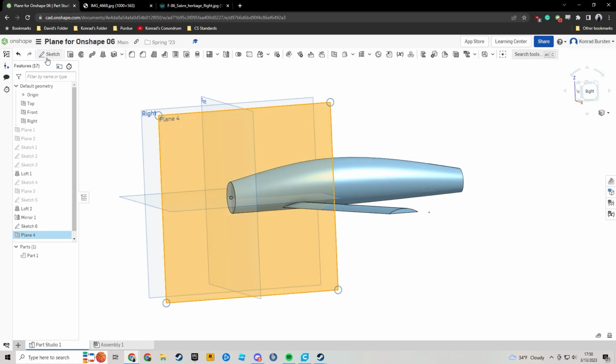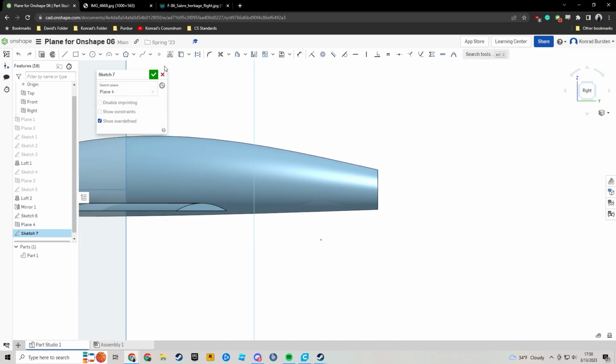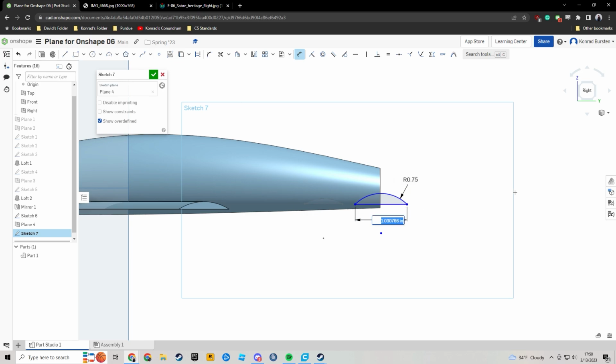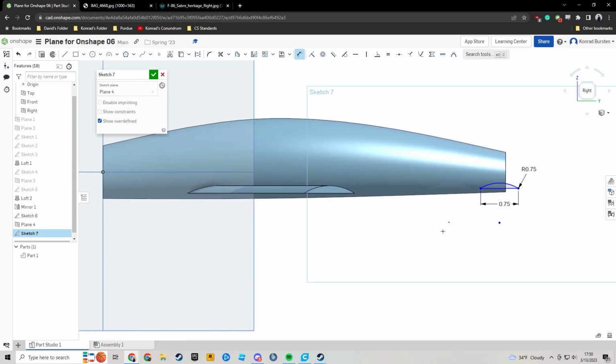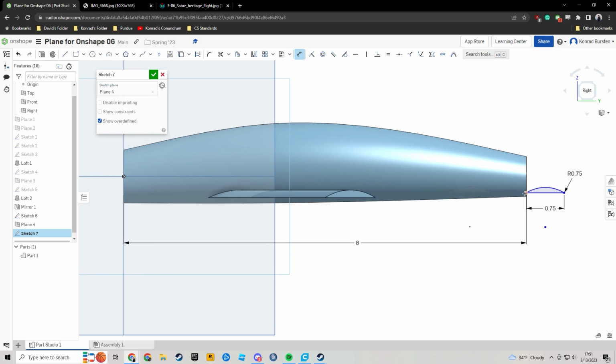Going to click on plane number 4. I'm going to click sketch. I'm going to click my right side, and I'm going to do the same process again. I'm going to click on my line tool, and then I don't want to use the line tool. Now I want to use the arc tool, point, point, point. I think originally I set this at 0.75, and I set this at, I think, also 0.75, funny enough. There we go. Okay, so 0.75, 0.75. Click on my dot, click on my line over here. I want to set this, we'll say 8 inches back. Yeah, I like that. Okay.